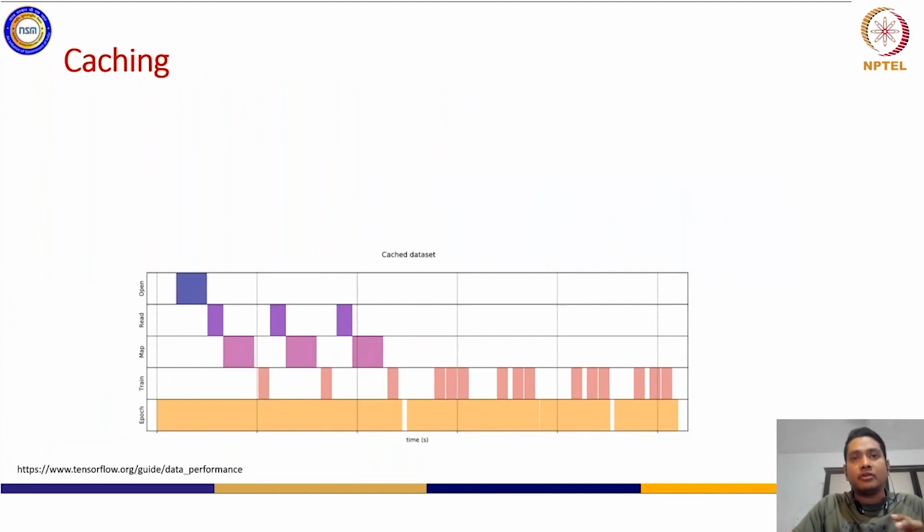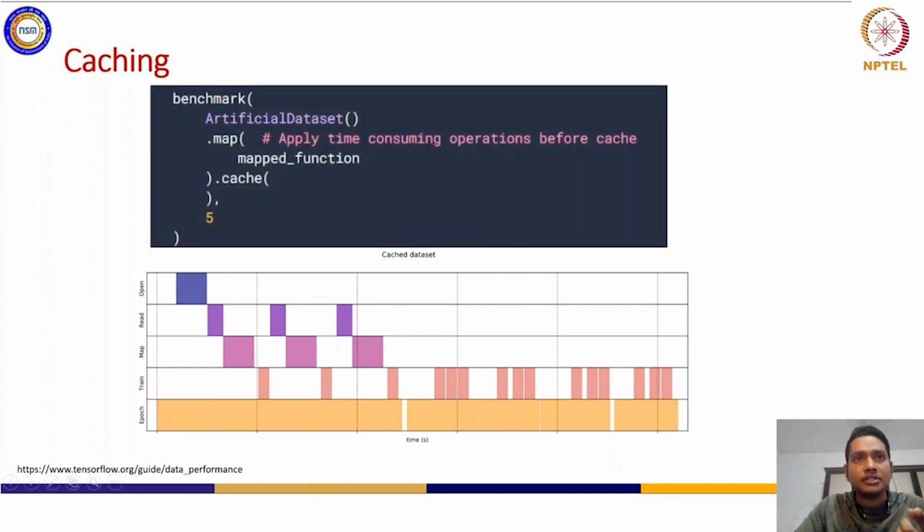Caching is important because now I want to say, why are you applying transformations every time? You do the transformation, you transform all the data and keep it in the cache or memory or a file, wherever you want, with this cache function. That's it. So what is happening here, you can see that for this set of training, it is not fetching, not doing the read and transformation as opposed to the previous method, right? Because all your transformed data is inside your memory.